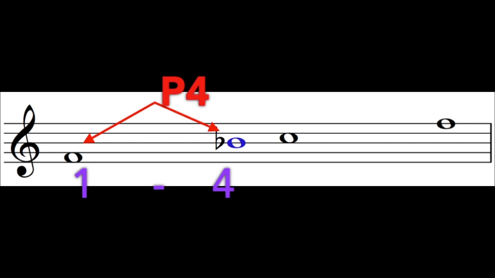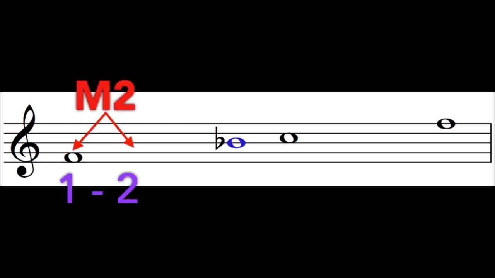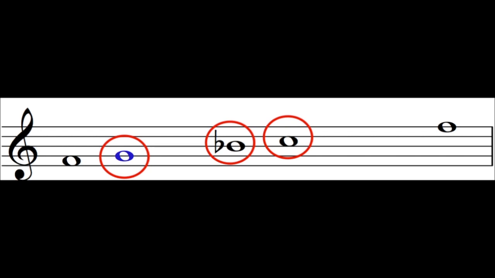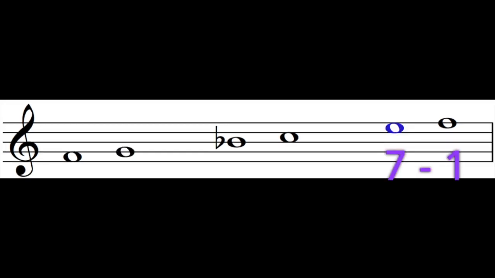Okay, on to the major second. That's the second scale degree. F to G is a major second. And so these are the three notes that are the same whether we're in major or minor. Now we're going to look at the leading tone, the seventh scale degree, which is a half step away from the top F. Then we're going to look at the third, and since we're writing a major scale, we're going to write a major third between the first and third scale degree.